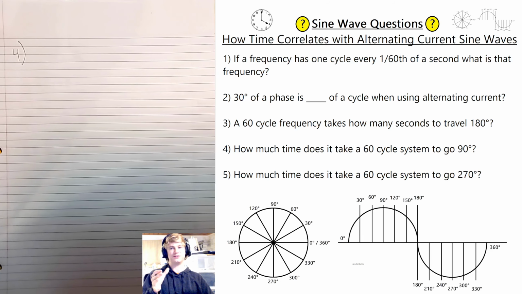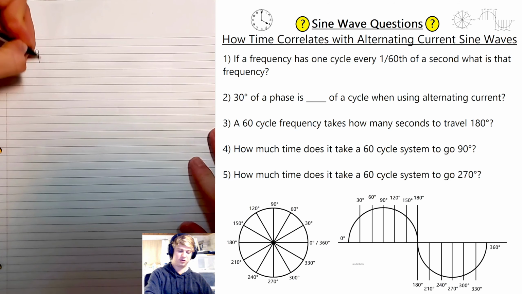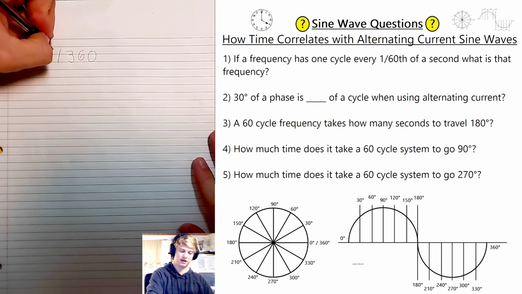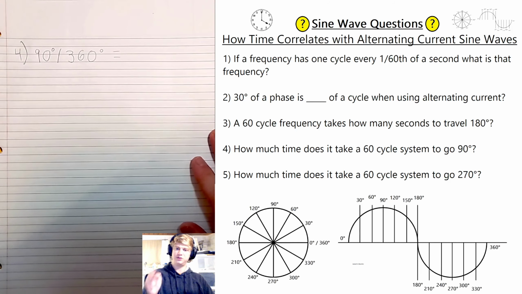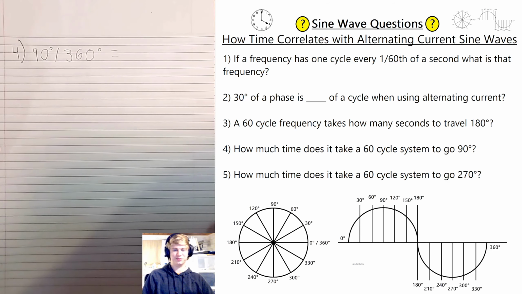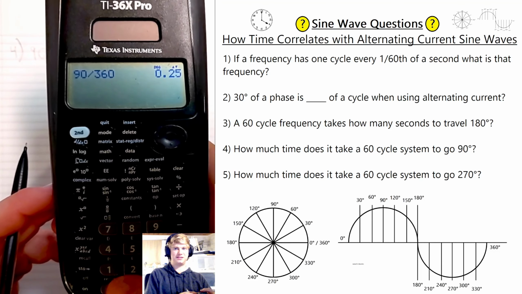So now let's actually solve for it. And remember, to get a percentage of something, you're just going to be taking that smaller number and dividing it by the whole number. So like on a test of 100 questions, you got 75 right. 75 is the smaller number. You divide that by the whole number of questions, which is the 100 questions. And you just get 0.75, 75%. So now again, we're just going to think 90 degrees is what percent of 360 degrees? And to do that, we're just going to divide 90 degrees by 360 degrees. If you know your degrees and the circle really well, this one's pretty obvious if you think about it. But again, we're just starting with simple numbers. So we take 90, we get divided by 360, and we get 0.25.